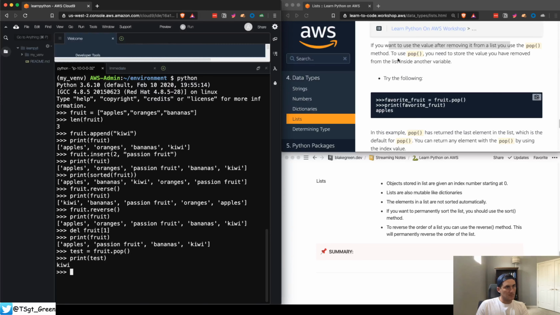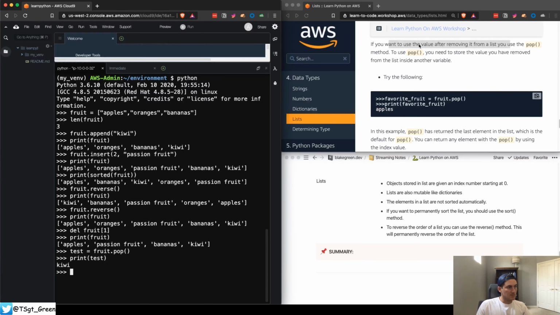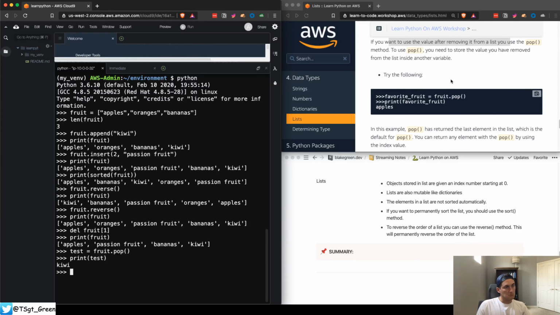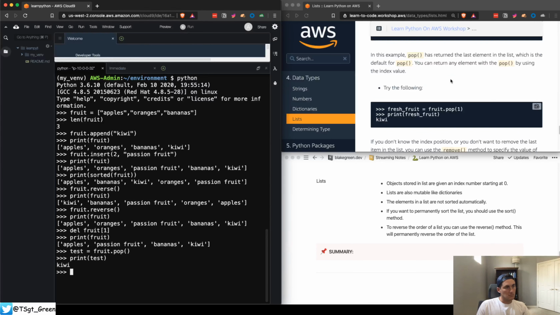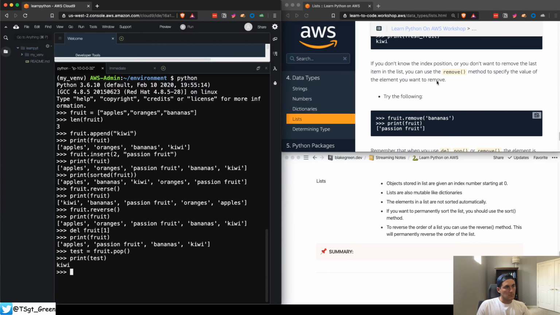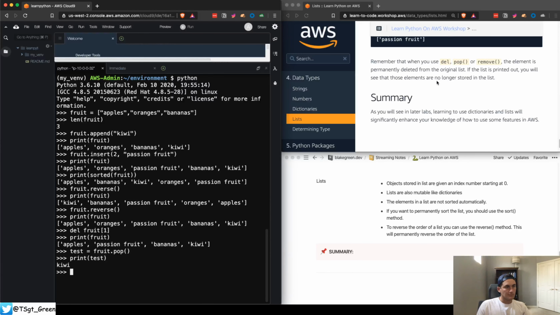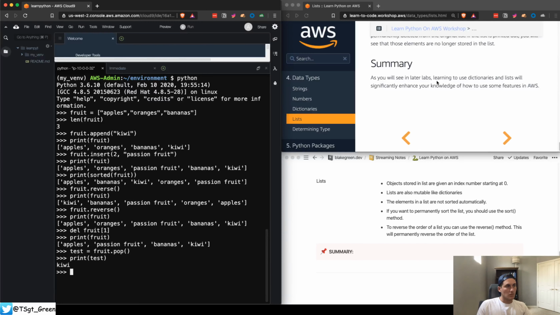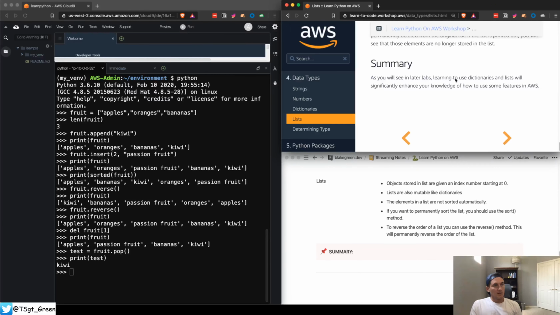I thought it would come up with the oranges, which was deleted from the list, but cool. Yeah, lists are pretty big and used quite a bit. As it says here, learning to use dictionaries and lists will significantly enhance your knowledge of how to use some of the features in AWS.